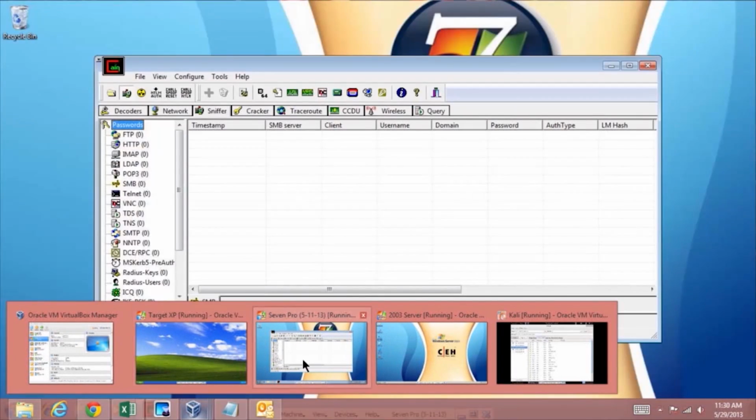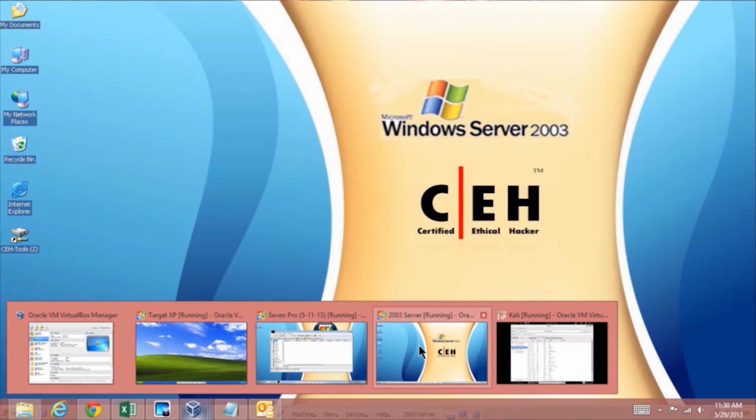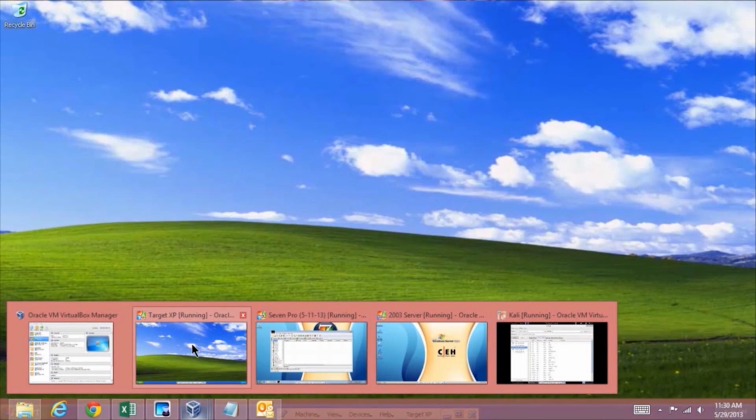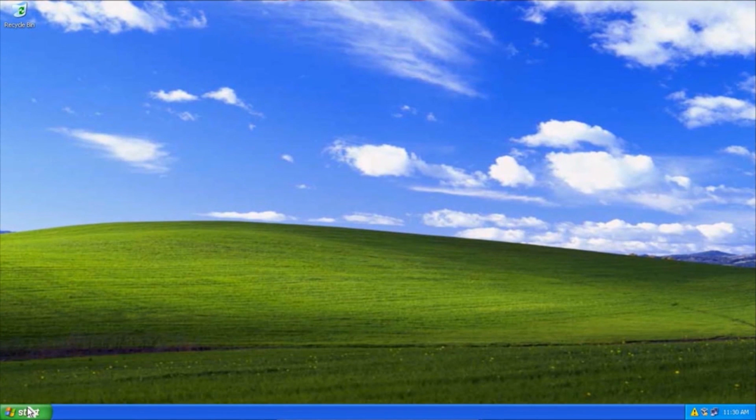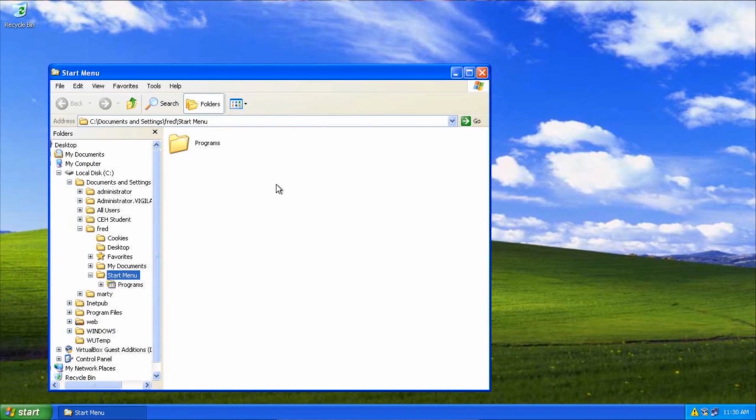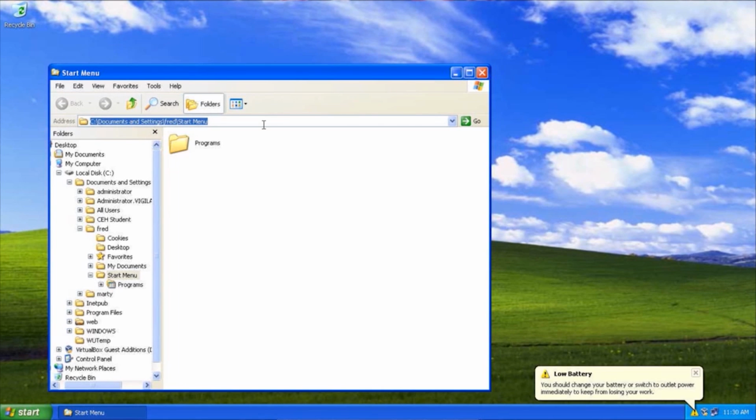We have the Windows 7 machine we work on, which is the machine in the middle, and we have our 2003 server sitting over here, right? So I'm going to go into my XP machine, and I want to pull up a browser. Do you recall what the name of the 2003 server is? How about the IP address?